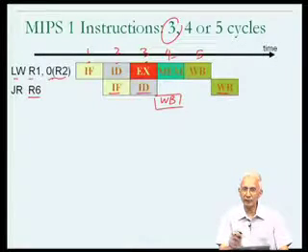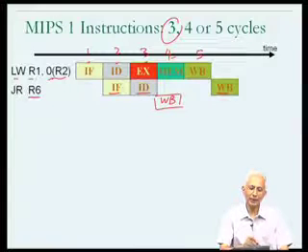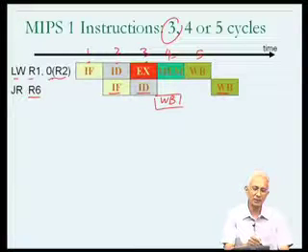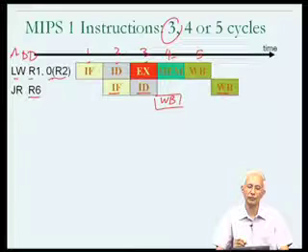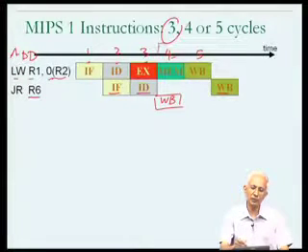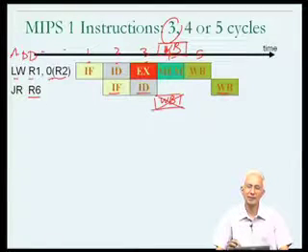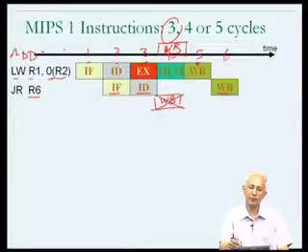Now we need to look at this in a slightly more holistic perspective. We started by assuming that the load word instruction was the first instruction in the pipeline, but remember that during program execution, the load word instruction followed by the jump register instruction may have followed other instructions. There could have been an instruction preceding the load word instruction, such as an add instruction. If there had been, then the add instruction would have been using the write back hardware in cycle number 4. Hence, for the same reason that we argued with the previous example, the jump register instruction cannot use the write back hardware in cycle number 4, because it would conceivably be in use by the instruction before the load word instruction. It cannot be used in cycle number 5 either, and therefore the earliest that we can use the write back hardware for the jump register instruction would be cycle number 6.